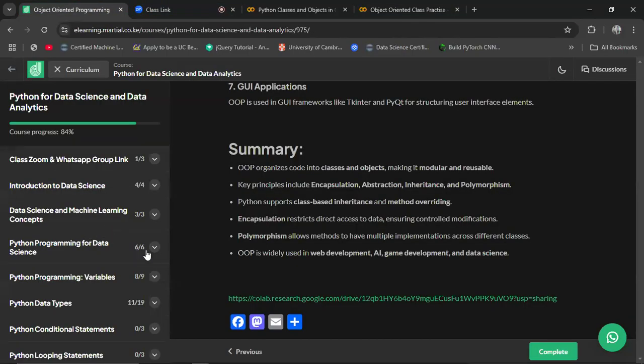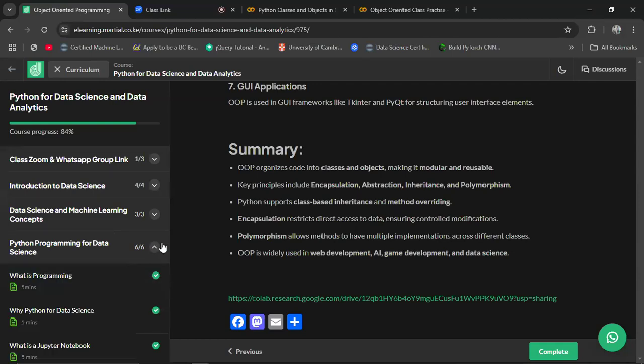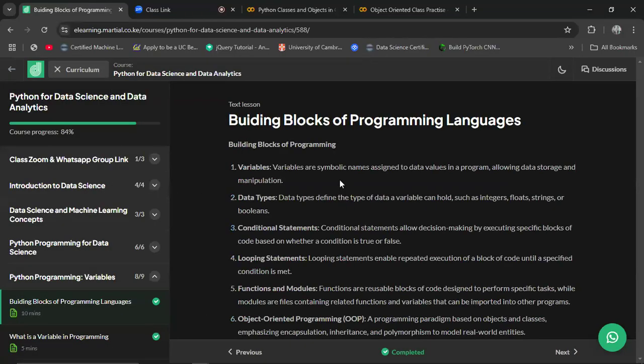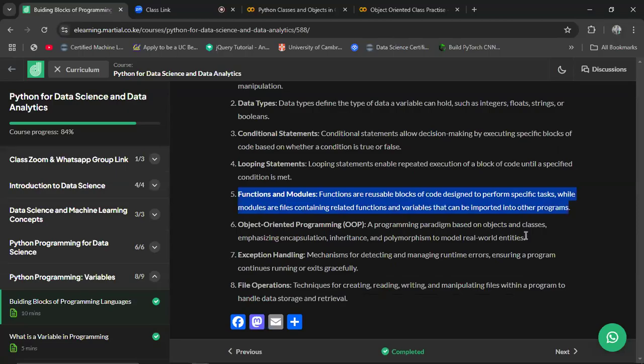Let me go back to the outline we had. It's not a must that you understood everything, because the time we had was also very short, but at least we have an idea of what is Python programming. At least you're able to work with a variable, you know what is a data type, you know what are conditional statements, how do you work with looping, we talked about functions and modules. Now we've talked about OOP. I think the other ones, we are going to add them as we do now our data science project.